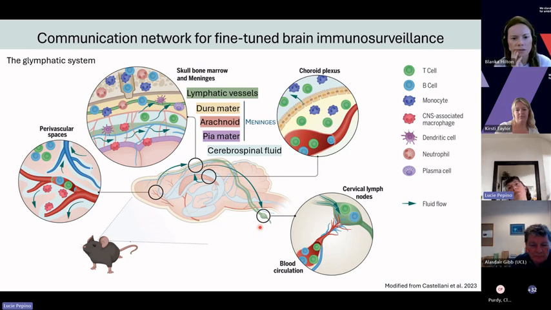So you're probably more familiar with what happens usually in normal organs. You have immune cells extravasating from the blood vessels. They will go in the tissue, do their job, and then most of the time they will go within the lymphatic vessels, and then they will go to the lymph node, the closest lymph node of the organ, depending, and present antigen to antigen-presenting cells, to then trigger, for example, a lymphocyte response. So it's way easier: they go out and then they go to the lymph node.